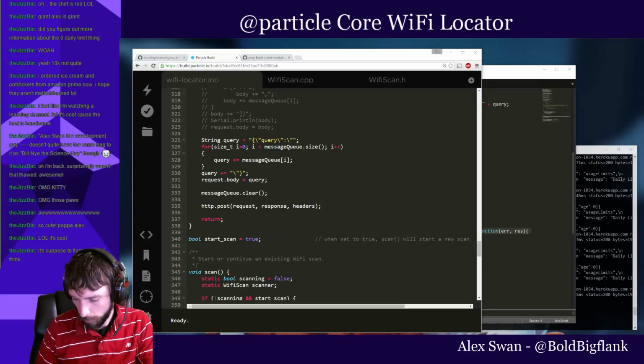Let's see, am I able to find it connecting to Wi-Fi? Nope. None of those. I think I'm telling it my Wi-Fi information right now.